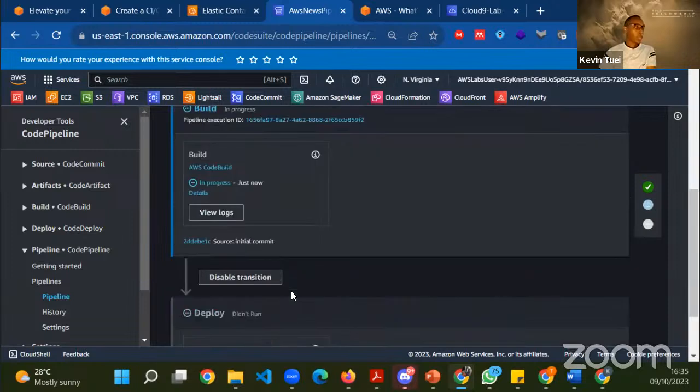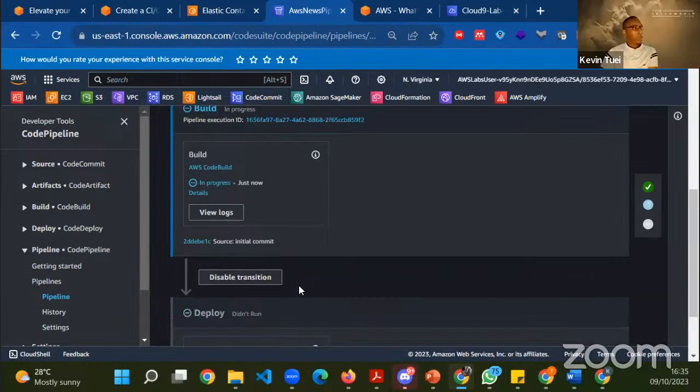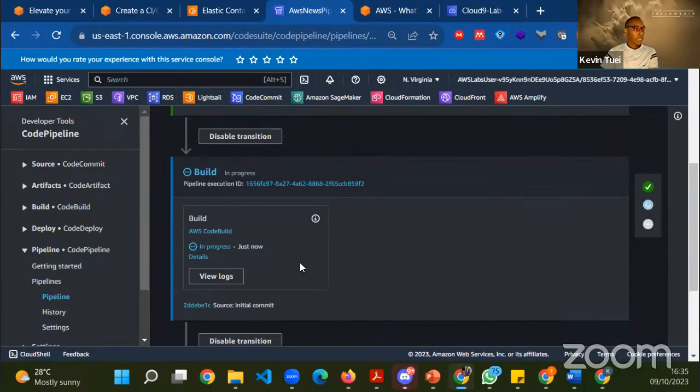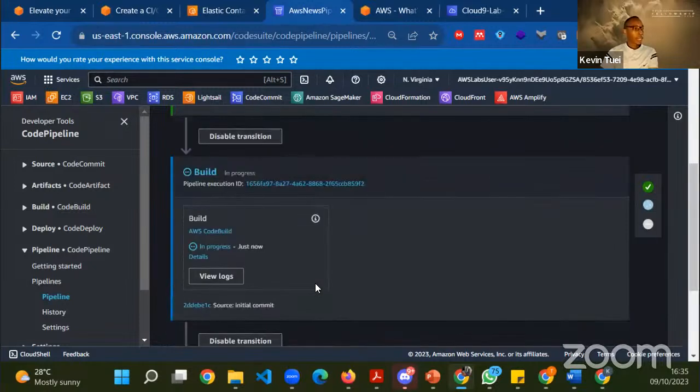At this point, you already remember that build is going to now create an image. So we are leveraging the buildspec.yaml file to run the commands.